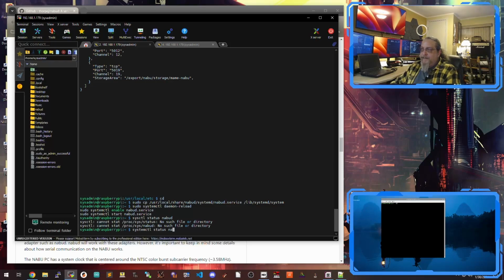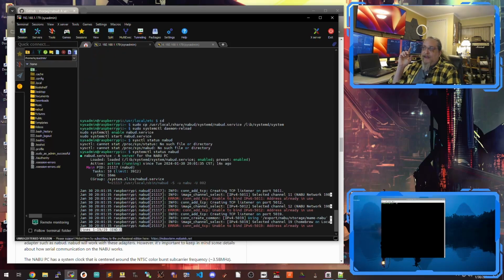So it appears to be running. And if we look here, it is running as the NABU user with a UMask of 002. So the default configuration seems to be in place. And you can look at that service definition file and change if need be. There's some errors here. I can't remember. I had to fix these before about network ports. I don't remember what they are. And the IPv6 ones too, which maybe IPv6 isn't on this Pi or something. I don't remember. I fixed it at one point, but it didn't affect me.